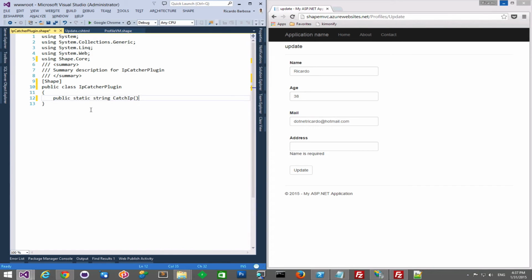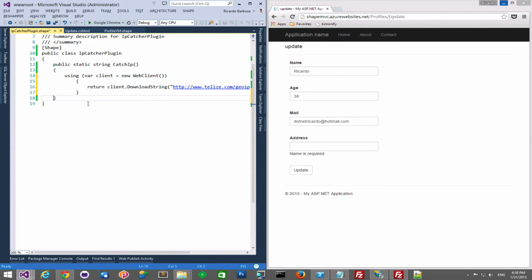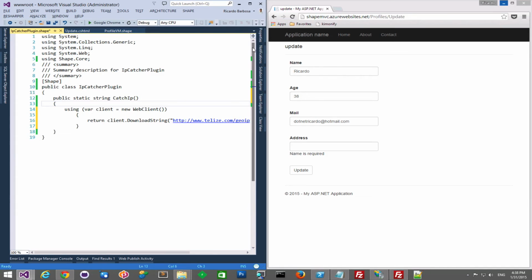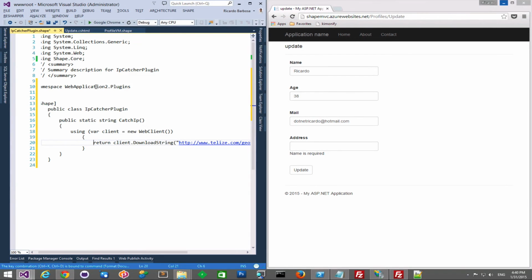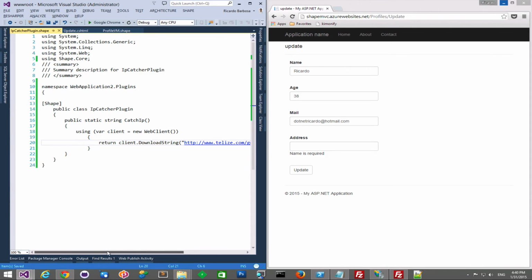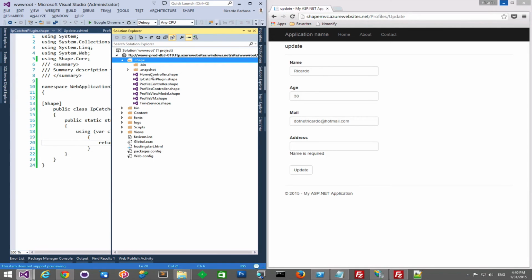This plugin will be consumed by another open object, and this is a case of nesting. You can read about nesting on our wiki. So, after the plugin is in place, we just need to add it to the home controller open object. And to do so, we will add a new method on the fly, and we will create a new shape object. It's as easy as this.